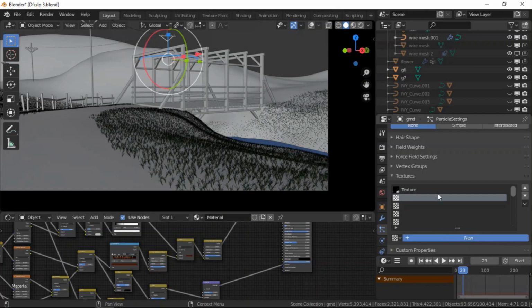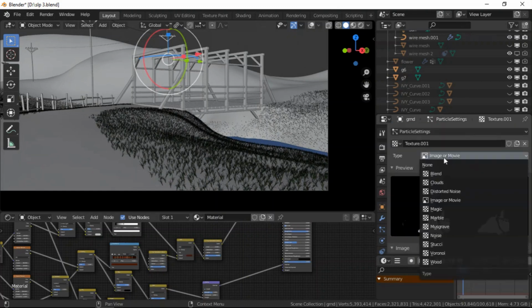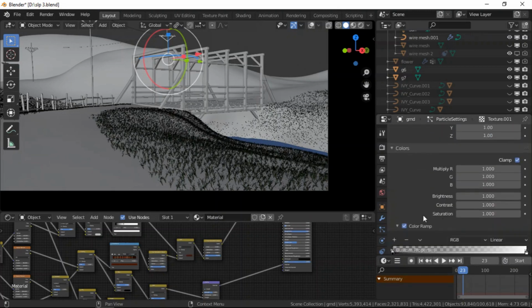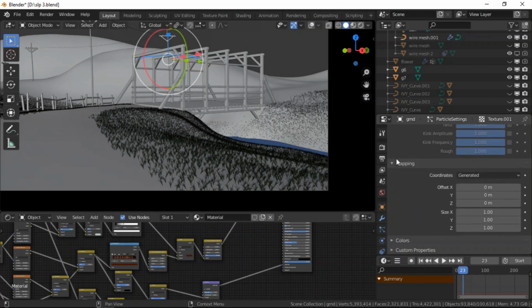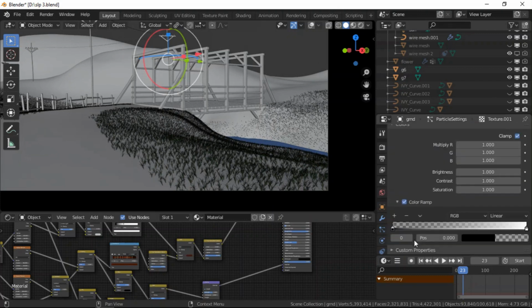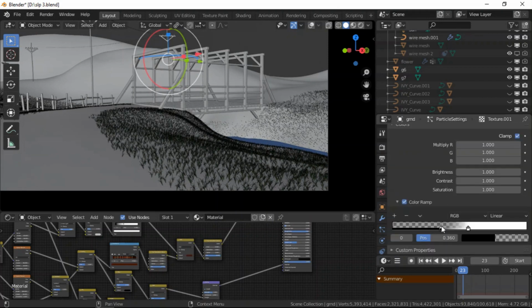Alright, so normally when we are creating grass, we add some displacement modifier on the ground so that the grass will look a little bit displaced. But since we don't want the ground to be high res, we are going to use a cloud texture to create that effect without using any displacement modifier or any subdivisions. So that's the reason why we are using a cloud texture now.